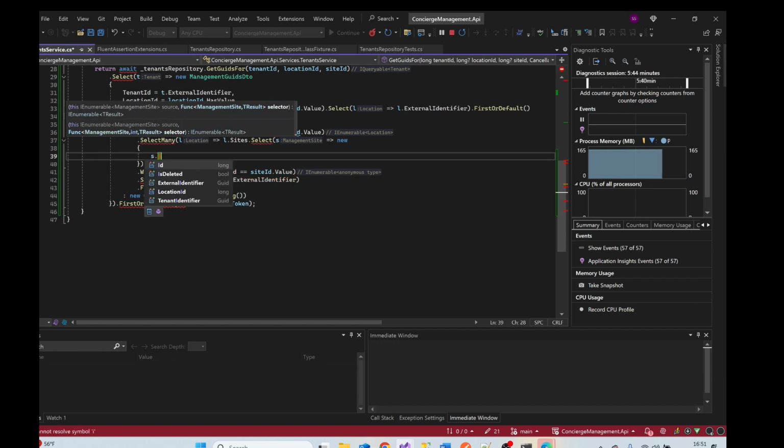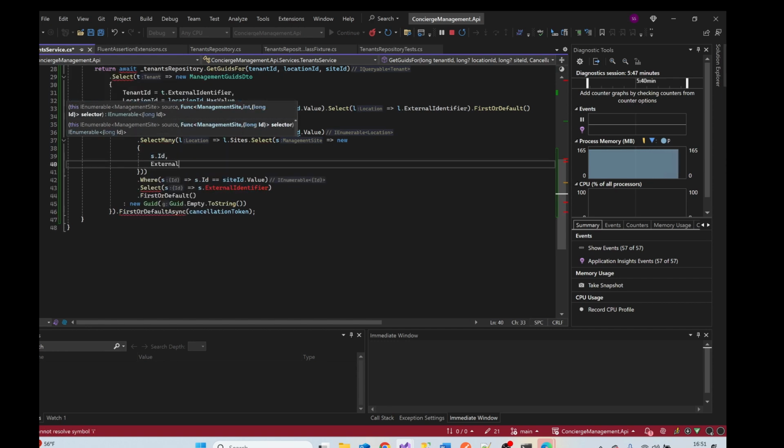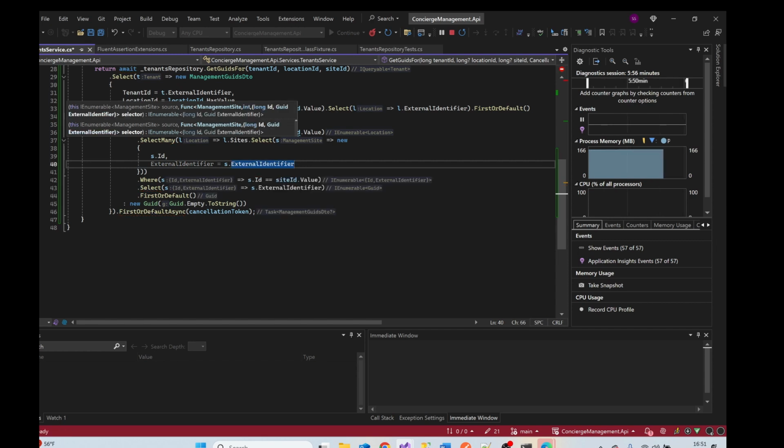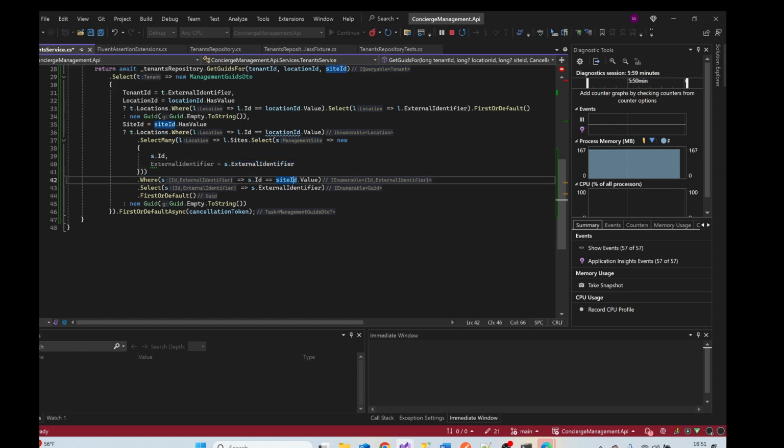So this ID and then external identifier, where the site ID matches. So I don't need that either. So now matching location ID, and I select the sites, and they're only pulling through what I need. The ID, so I can match the external ID I want to return.